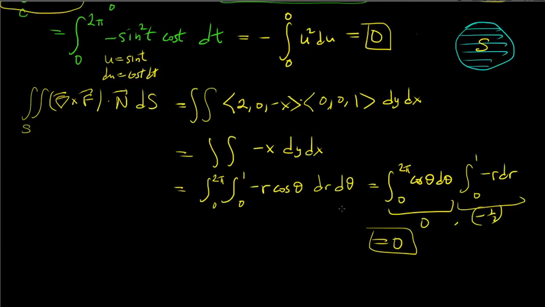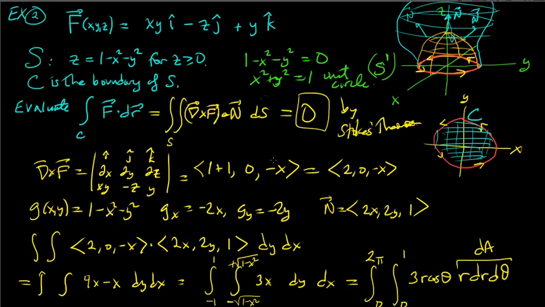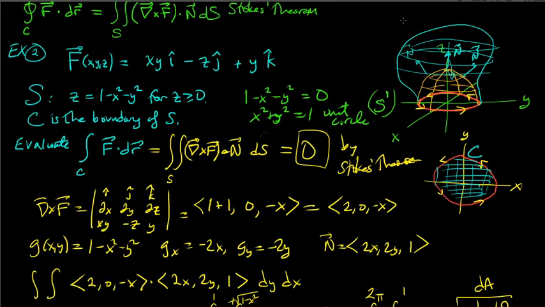But yeah, it turns out it didn't matter either way. Any way you do this, you're going to get 0. Right? So what does that mean physically? Well, in terms of the flux integral, it just means that the vector field points just as much outward as it does inward, and so the outward and the inward end up canceling. I think that's what happens.